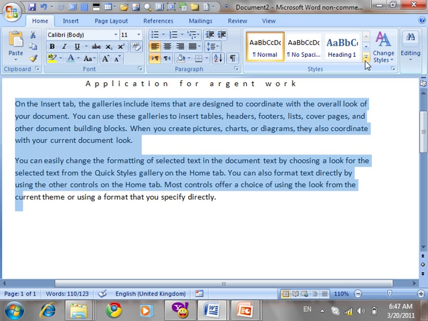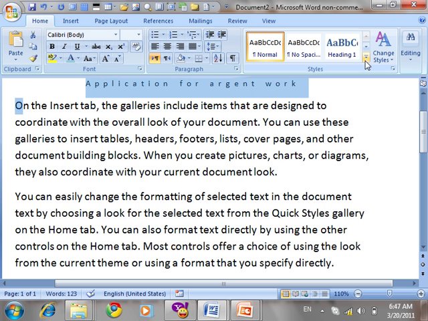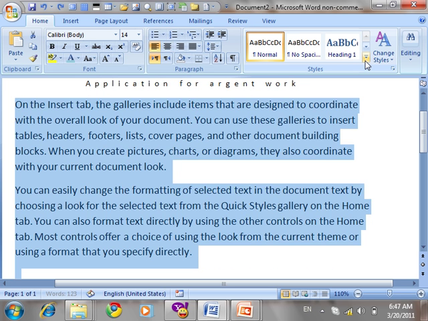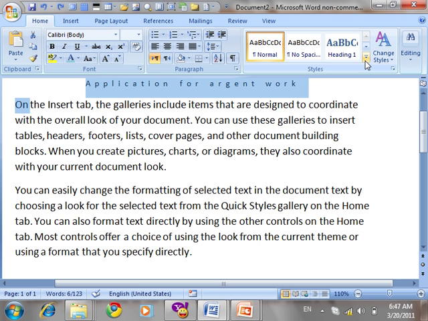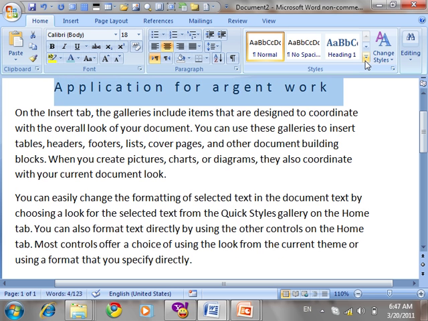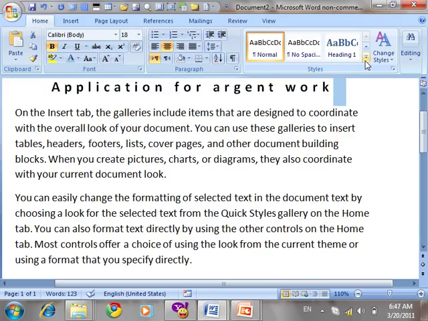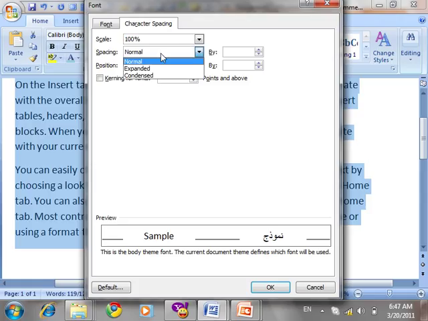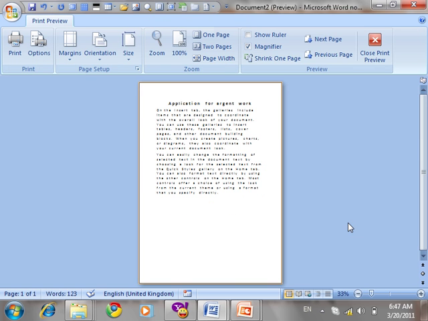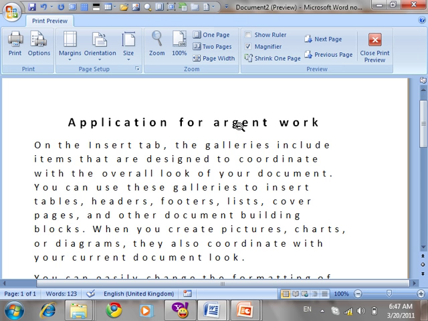If I'm going to increase the size, no problem. Increase the size, how much? More than that is not possible. Right now I'm going to increase the size of this, or making Control D here, character spacing is going to be increased over there. Expand. Click on OK. So you will see the format shows like that or not. Where space is more and you want it to be filled, that is going to be filled. So we apply this option at that time. Clarified?